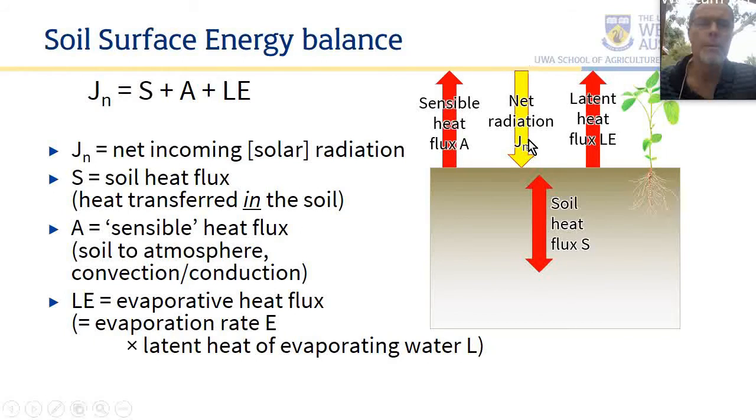So the net radiation is equal to the transfer of heat within the soil plus whatever's lost by 2 different mechanisms. The other way of thinking about this is the incoming radiation can go one of 3 ways. It can heat up the soil, it can be lost as a normal or sensible heat flux, that is just loss of heat as radiative loss or convective loss, or can be lost as evaporating water.